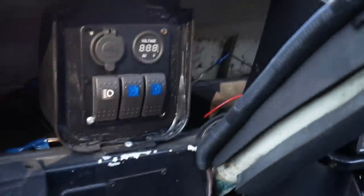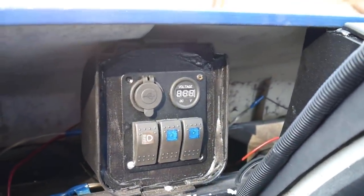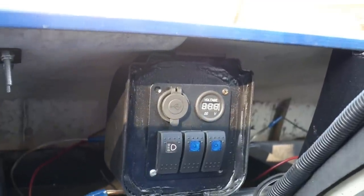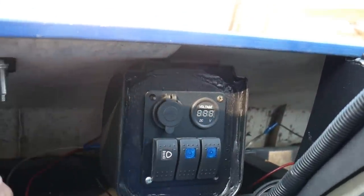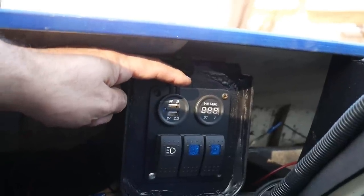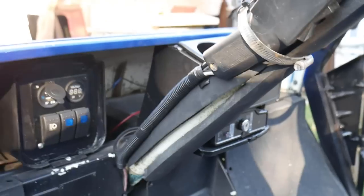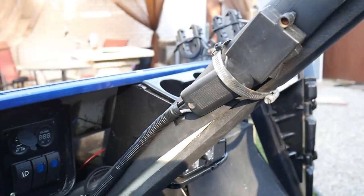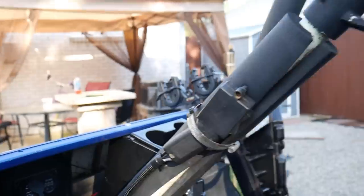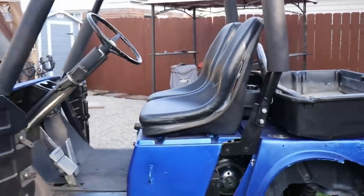On this side, you can see where I ran the switch panel. All I have is LED lights ran right now. It's also got a voltage meter and a USB. I got my winch ran up the side here. And other than that, just a typical G2.